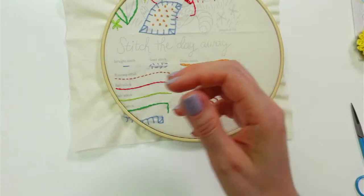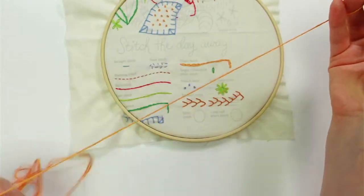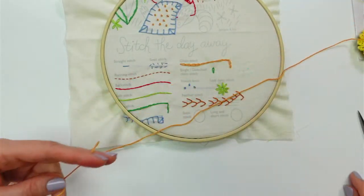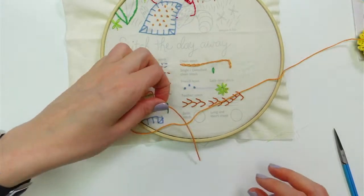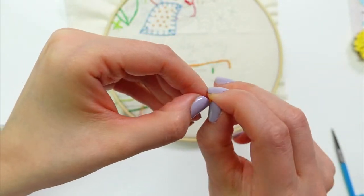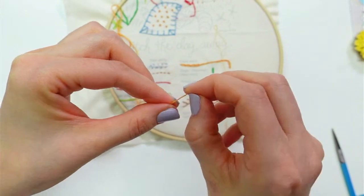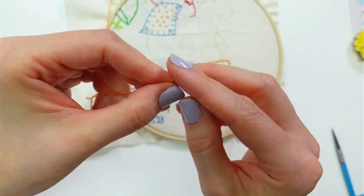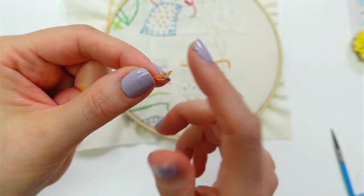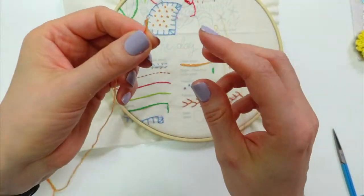All right, I think this time I'm gonna have to grab some more floss. I don't think we have a big piece of this anymore. So let's get 24 inches or so, a typical length. All right, so let's get our 3 strands out of here. I still like separating them all singly. I do think this is faster. Just gotta isolate one here. These two want to stick together, so I bump the ends like that a little bit. There we go. Two, and three.